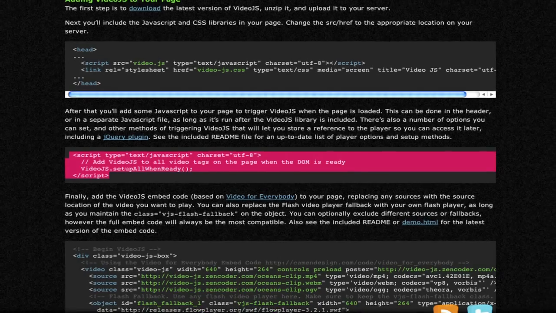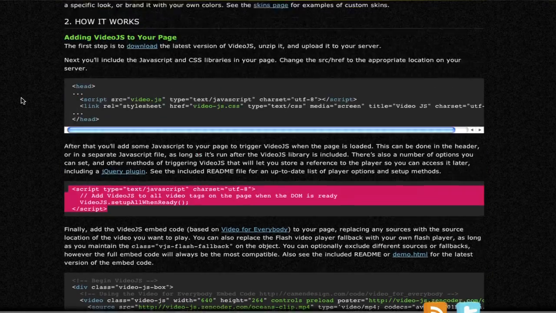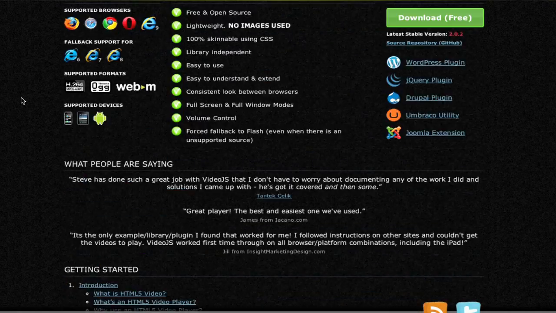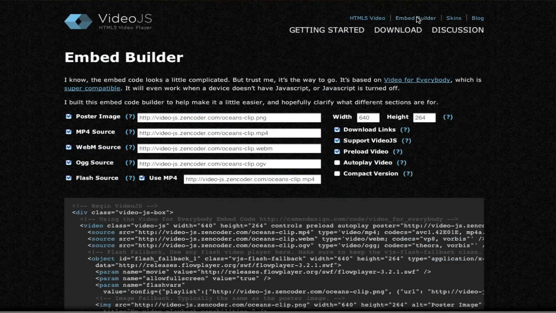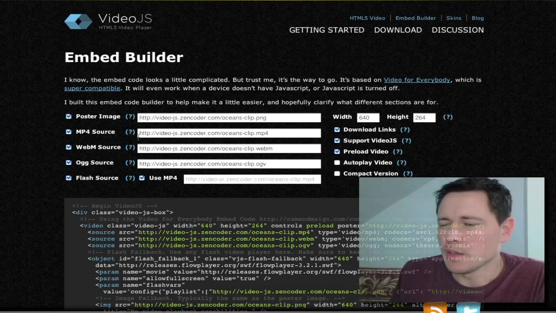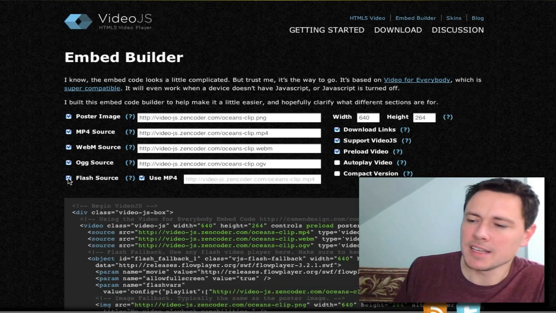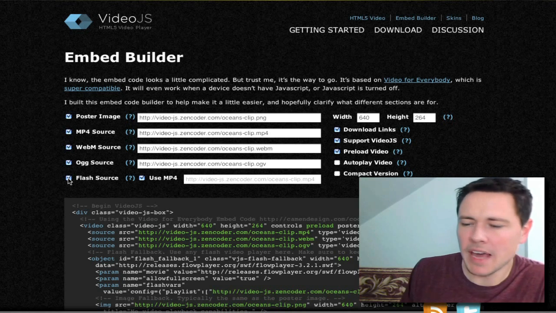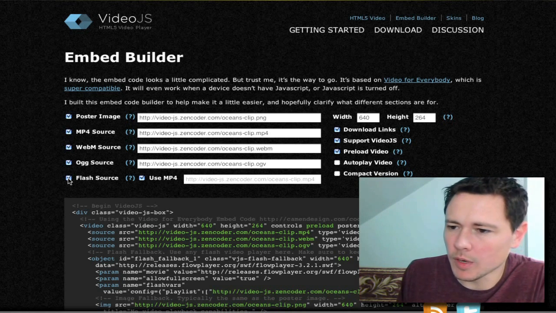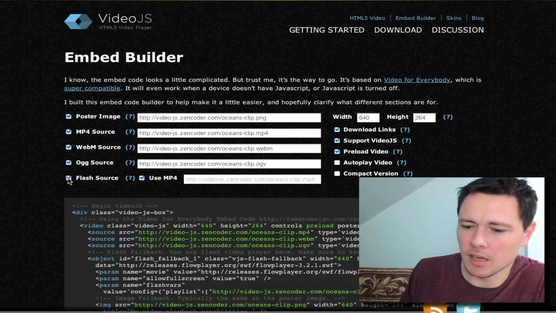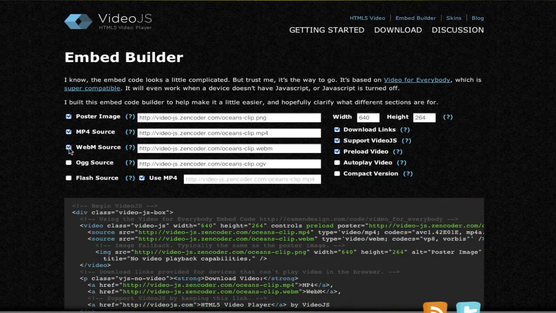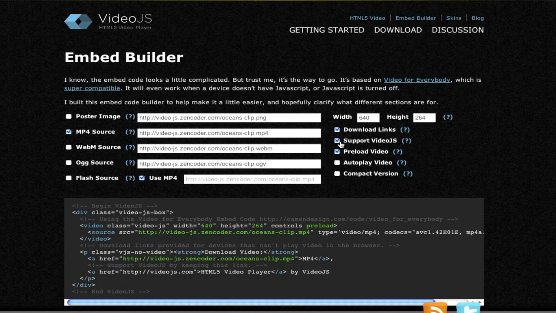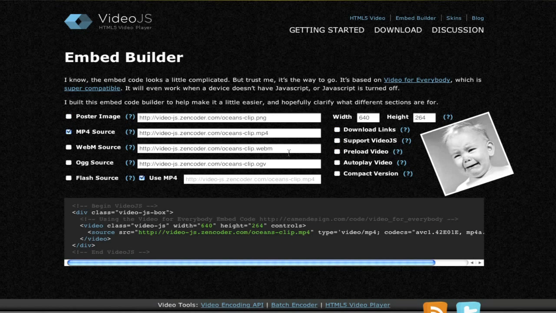And we'll go back to the videojs.com site, scroll up to the very top, and we're going to add our video. So click on this embed builder. This will help you write the code for you. Now you have all these options you can choose, and the website does tell you if you want to be completely compatible and make sure your videos always play no matter what on mobile devices, on web browsers, whatever it is, then make sure you're using all these options. But we are going to deselect everything, and I'm going to show you just using the MP4 video.